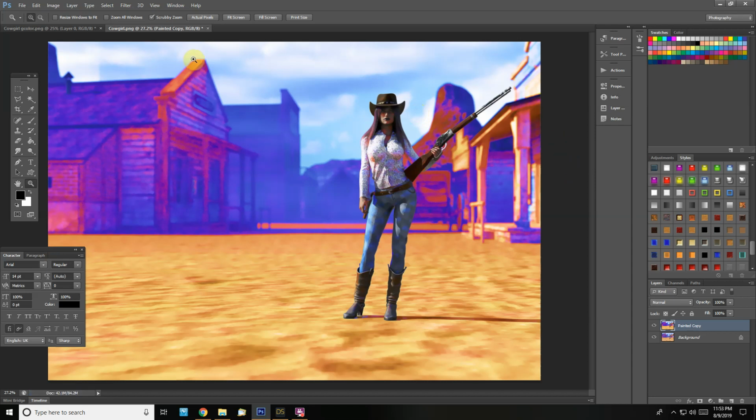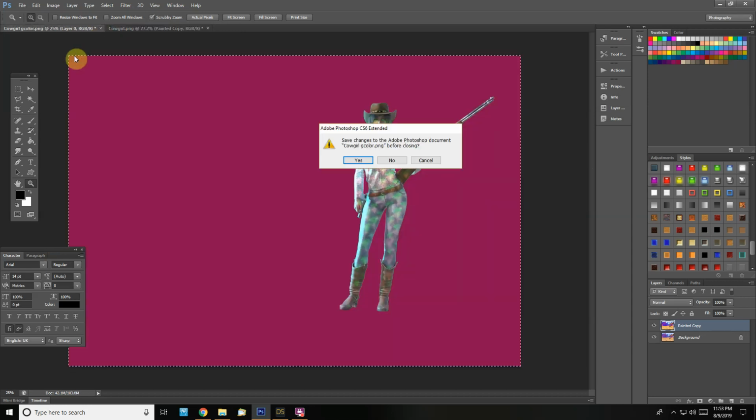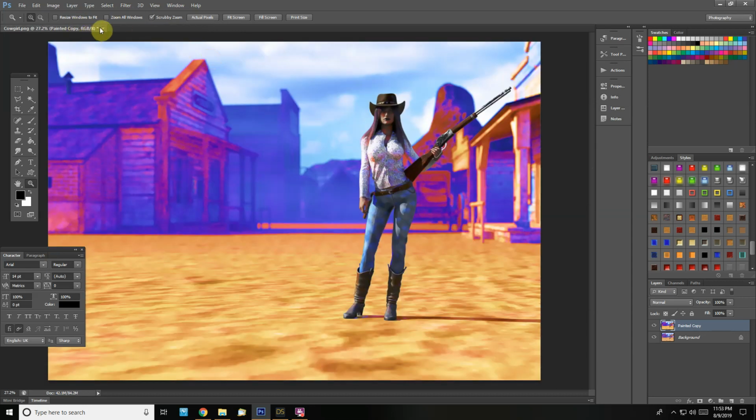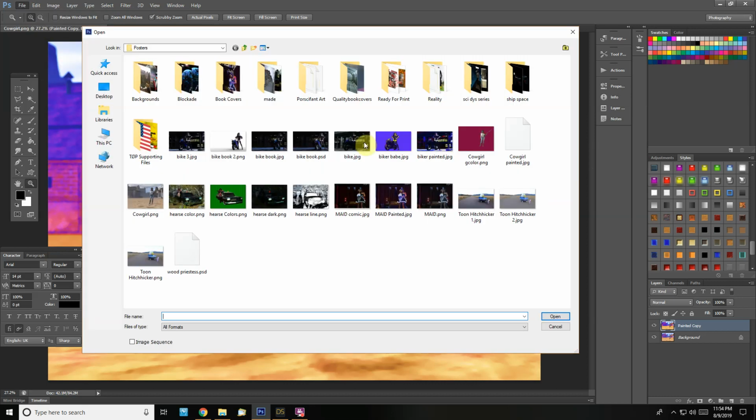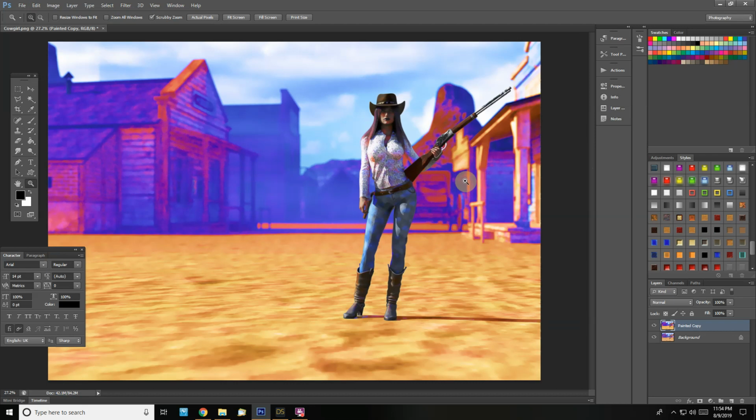Now I can take the original image. Let me open that up. And then what we'll do is okay, I'd flattened it and I didn't save it, so that's what's going to happen.